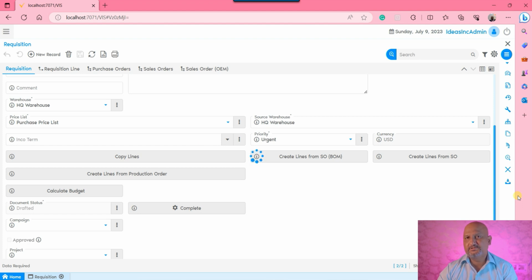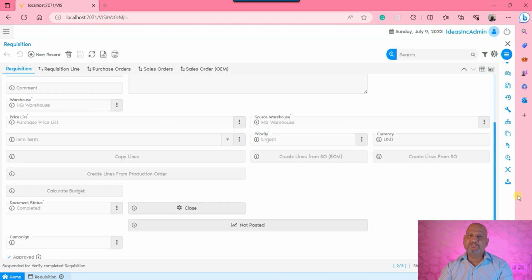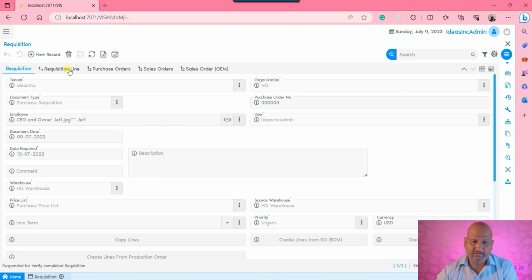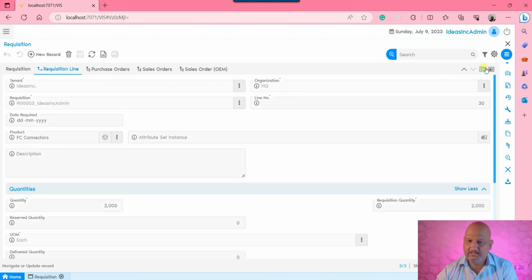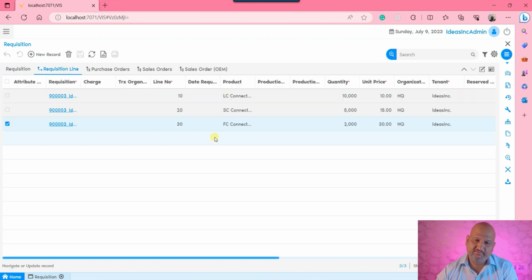From the purchase requisition, you would be able to convert the requisition to the RFQ, and from the RFQ you would be able to generate a purchase order. But in this video, we are going to convert the purchase requisition directly to the purchase orders. So we are not going to look into that. Now we have the requisition lines. There are 3 lines, and against these 3 lines we want all of them to get converted into purchase orders. Now how can we do it?